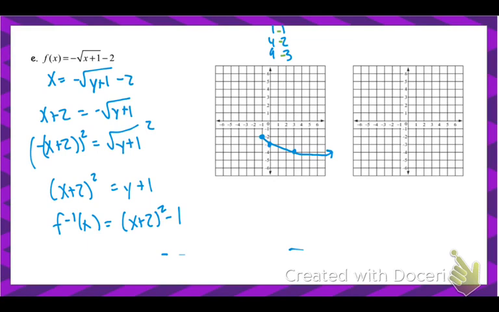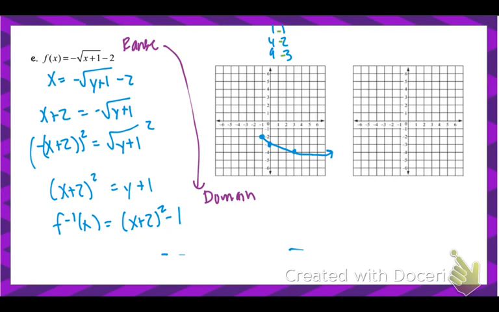Now, the part that most frequently forgotten. When we look at the graph, it's a little bit easier to tell. If I were to just go ahead and graph this, it has a vertex of -2, -1. If I were to graph this parabola, there's something different between your inverse and your original function. That inverse has a lot more graph to it because remember, we have to include that domain restriction, because this is only graphing a certain domain in a certain range. Remember, the range of your original is going to be the domain of your inverse.